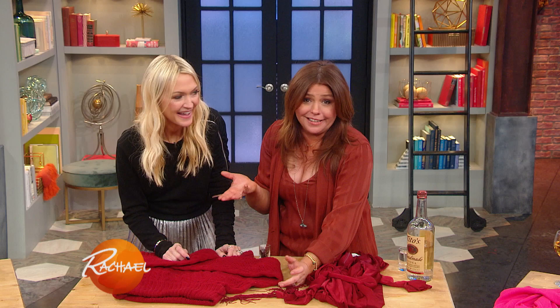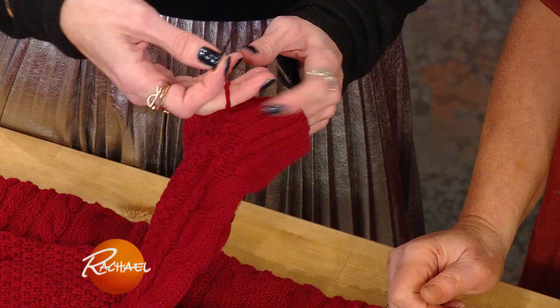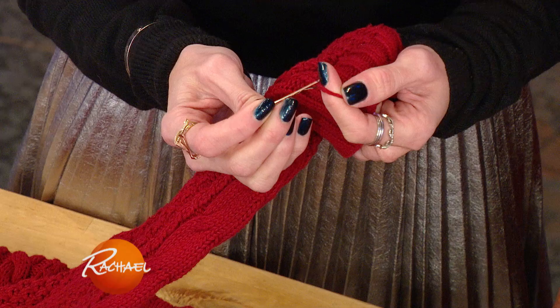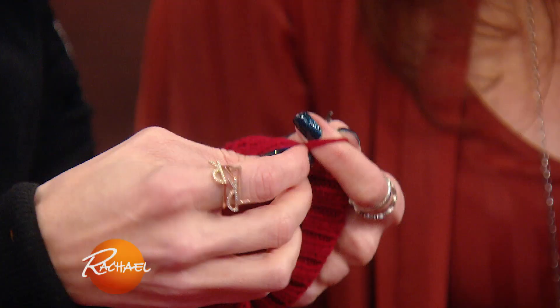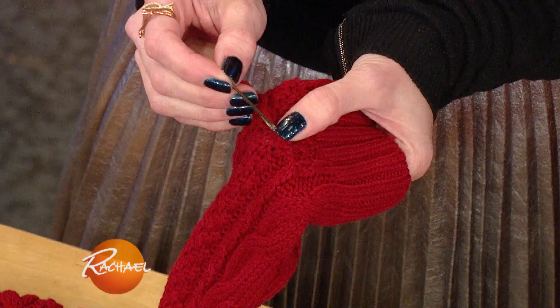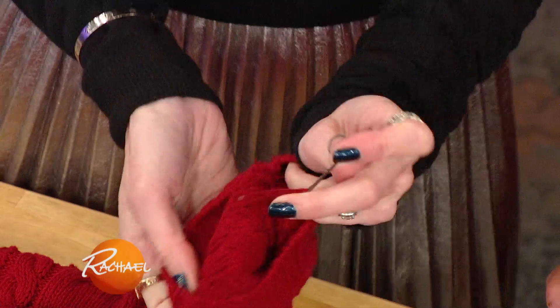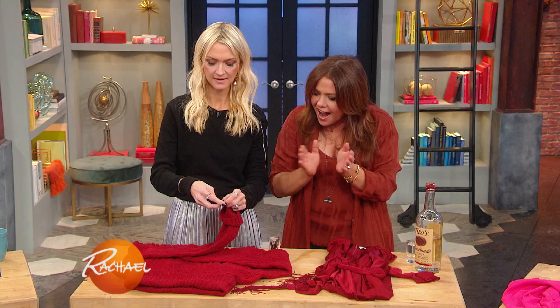Yeah, you know, I have a 65-pound pit bull — everything I own has a hole in it. She does it with all the cozies, all the throws on the sofa, all have big pulls because her nails get caught in them. Well, you know what your fix is? A bobby pin. So simple. Really? Take this, thread it through the end there — it's like a crochet hook. It's exactly a crochet hook. Then you're basically gonna thread it back through, again it's kind of like the needle and thread situation, through the hole, pull it back through. And it pulls it right back through.